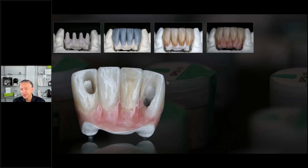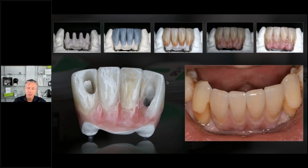Why do this on this case? Just because you see the recession we have on the gingiva. We want a case which is maintainable over time, so we can add to the gingiva if there's more recession. Composite makes that very easy compared to porcelain, where we always have to worry if I put it in the oven after 2-3 years, does it blow up or not? Or does the porcelain fall off or crack or whatever happens.